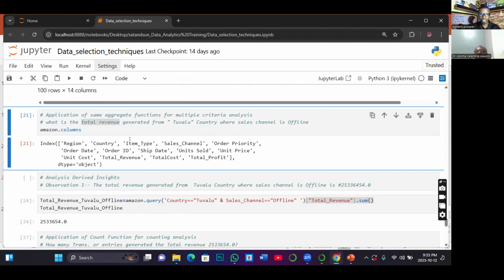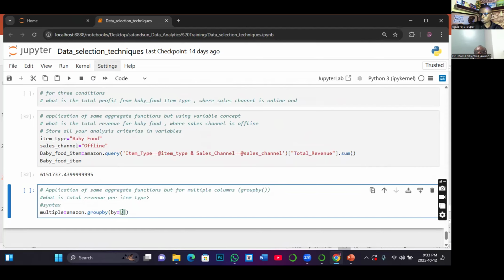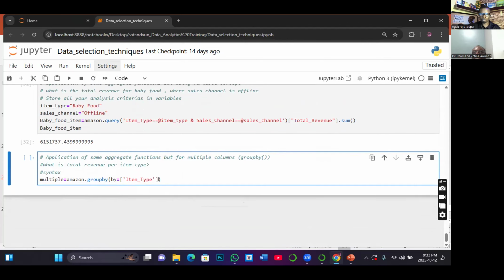So I'm taking the item type according to my analysis question, and then I am going to recognize it here as a string also. So what we have done here is that you have identified the column where you have the unique categorical data to be listed, where the values under total revenue will be aggregated to. That is the meaning of this.